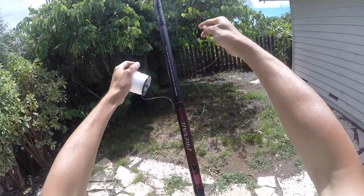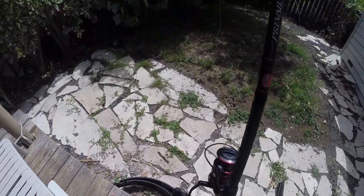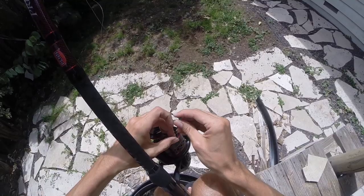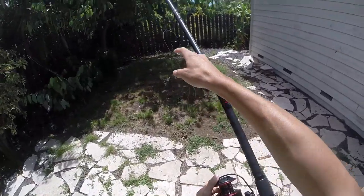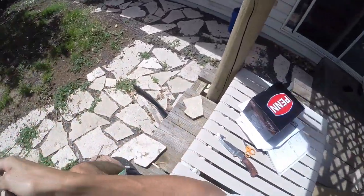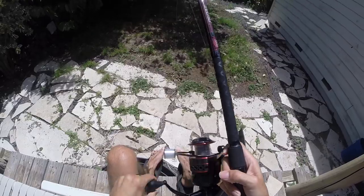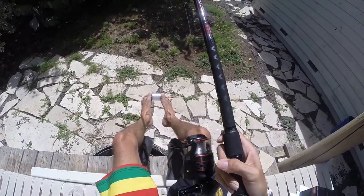So this is going to be your first rod you ever hooked up — always put the line through that top eye before you tie it on. I've done that countless times where I forget and think 'oh great, now I gotta retie.' And I'm so stupid — I also didn't put it beneath the bail. You've got to put it through the eye AND under the bail, otherwise that's not going to work. Okay, one more try — under the bail — now we just line this thing up. Oh, that feeling of putting fresh line on a new reel. This thing does hold an insane amount of line.